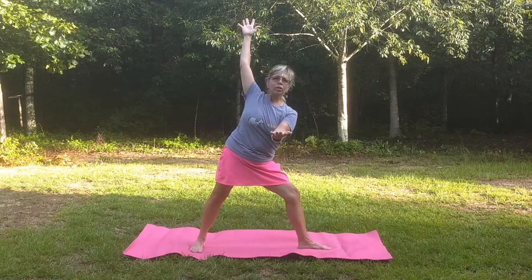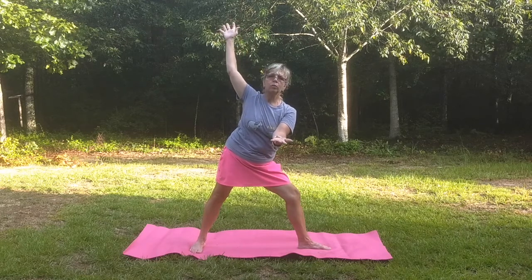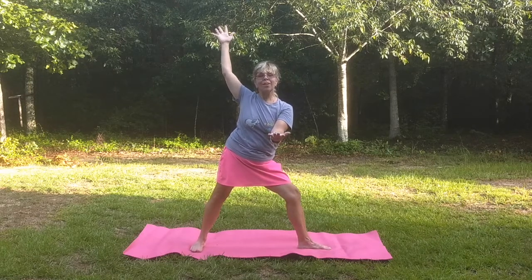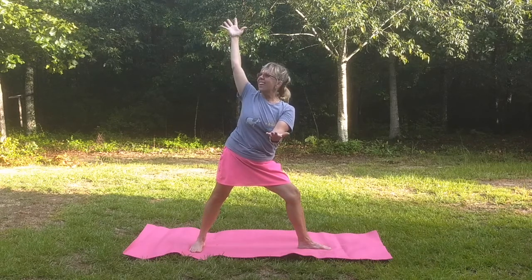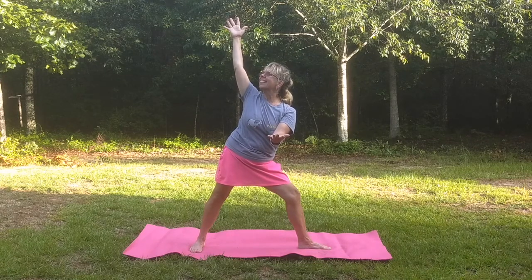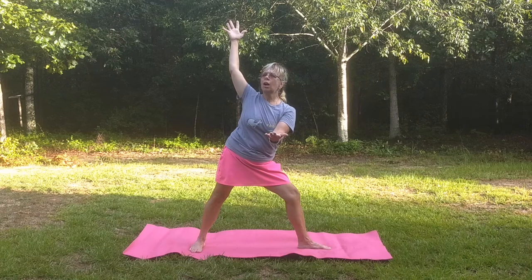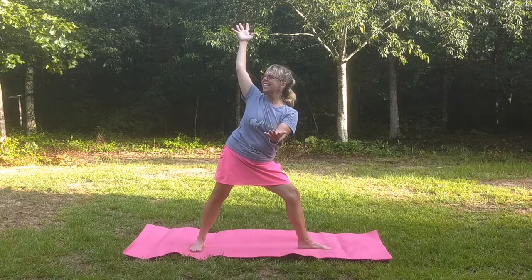When you hold your postures, you can think about holding them for 3 breaths or 5 breaths or 8 breaths or 10 breaths, or you can even set a little timer and try to hold things for 30 seconds, half a minute. Whatever feels right is the right thing to do. But do listen to your breath. So you know you need to push hard, but you don't want to push yourself over that edge, right? You want to work on the edge. That's where the strength builds, the confidence builds when you work the edge.